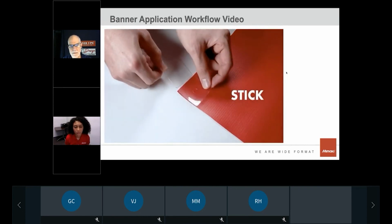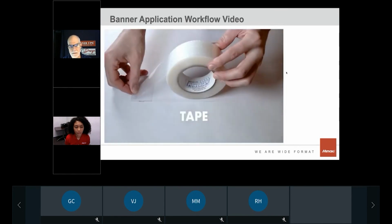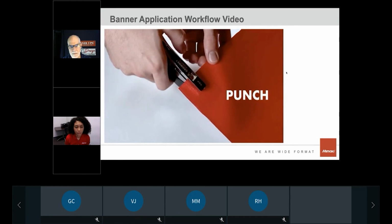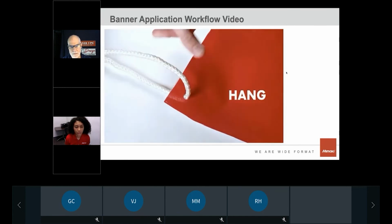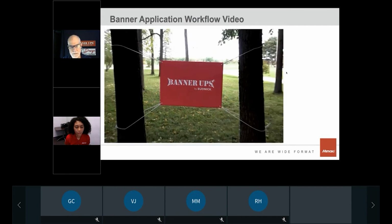Simply stick and fold the Banner Ups Bravo tabs onto the banner corners. Then on the back, apply clear power tape along the top and bottom edges. Use the Easy Punch to punch holes through the tabs and tape. Secure your rope and you're ready to hang. Banner Up Starter Kit allows you to finish super strong banners in just minutes.